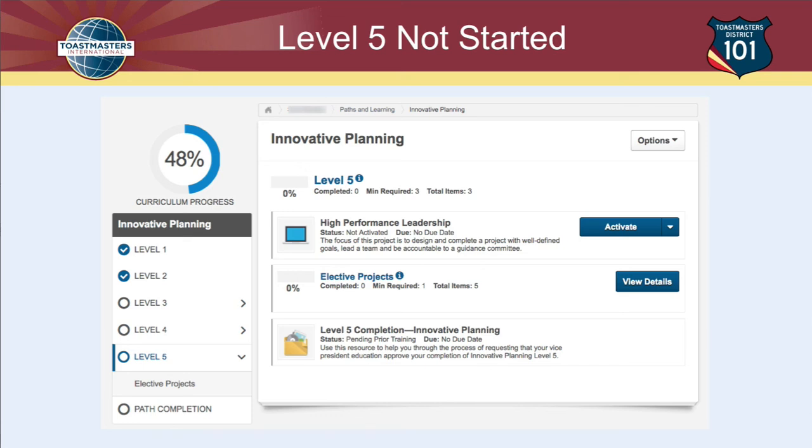So if I'm working on level 3 and I haven't finished level 3 yet, I could do this high performance leadership project in level 5, or I could do one of the elective projects in level 5, or I could do any of the projects in level 4. You can do any project at any time. They don't have to be done in sequence. They don't have to be done the level 1s, then the level 2s, then the level 3s. They can be done in any sequence.